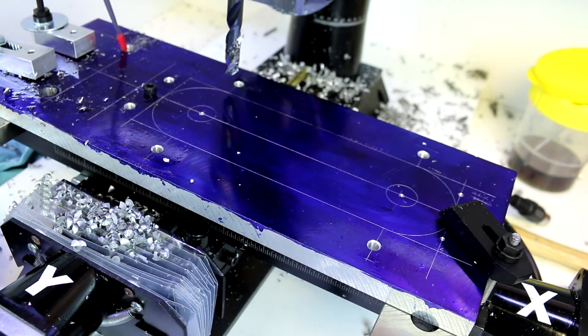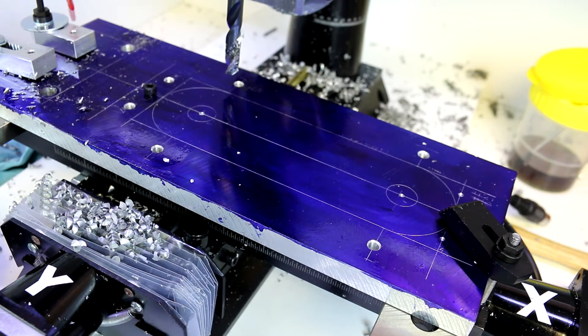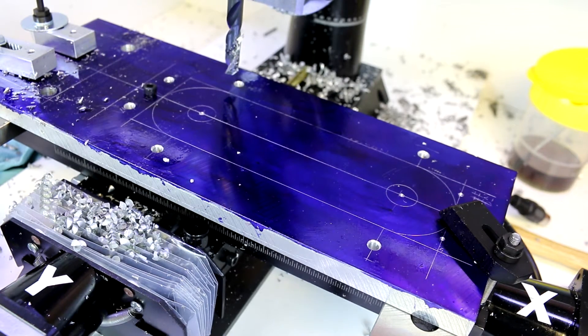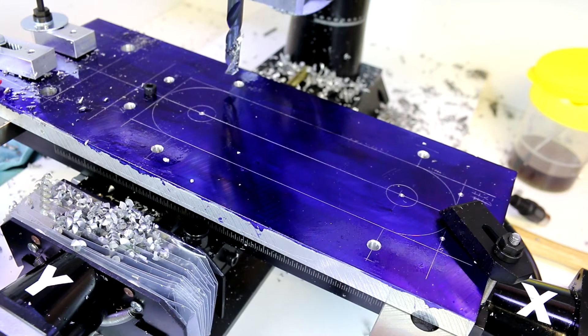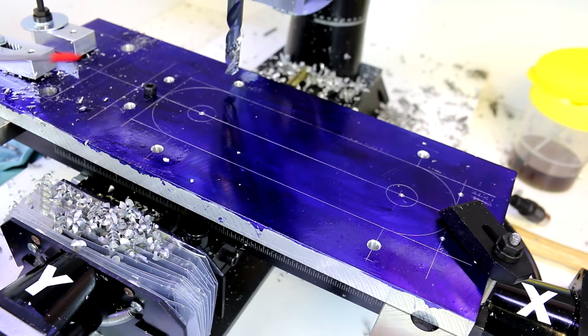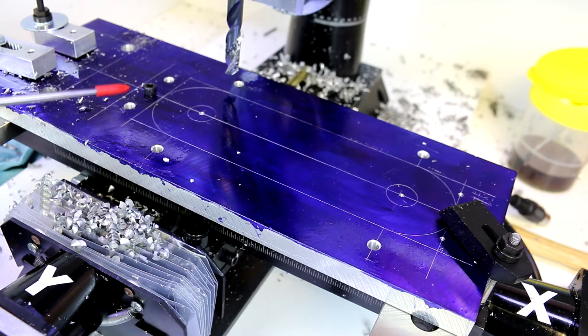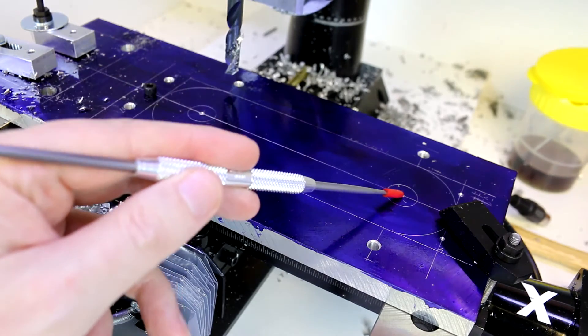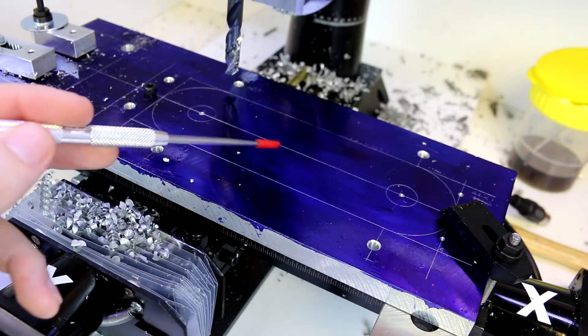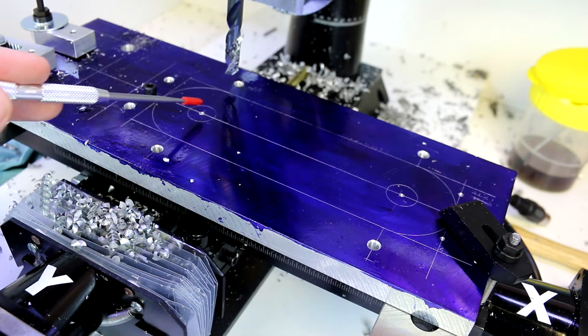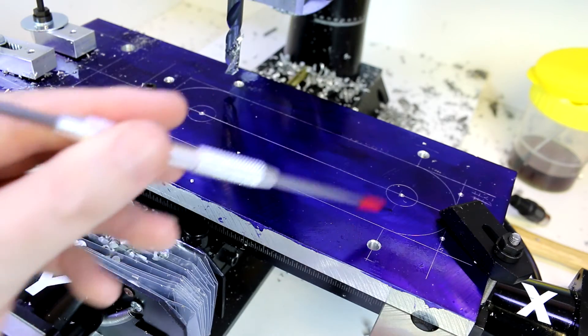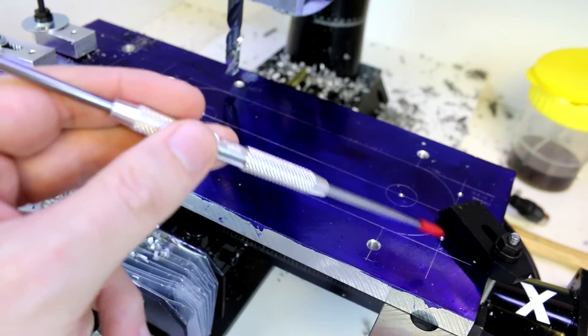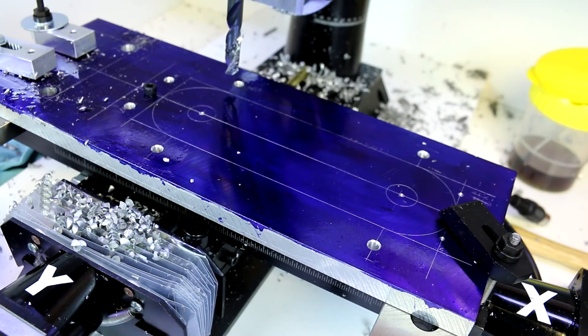These two holes I drilled to three-eighths of an inch, and they're well inside the layout lines. This will allow me to bandsaw or jigsaw out the majority of that workpiece. The clamping here isn't ideal because I ran out of table, but for drilling these smaller holes it's more than sufficient. Now I'm going to cut this out before I attempt to do these two holes, which I'll put starter drills into and then bore them out for alignment onto the rotary table.